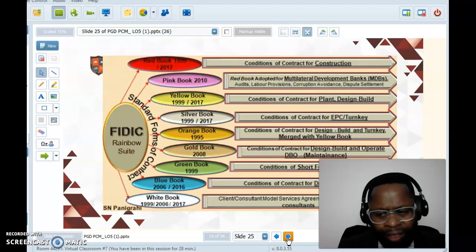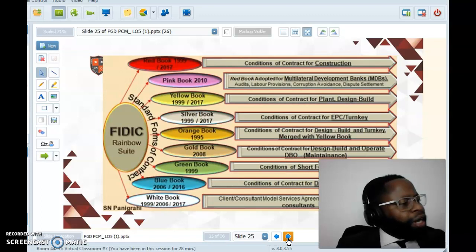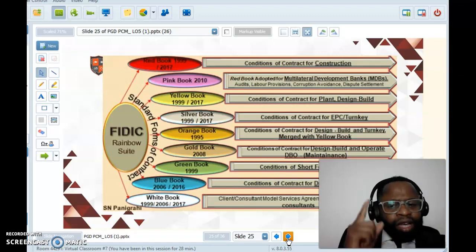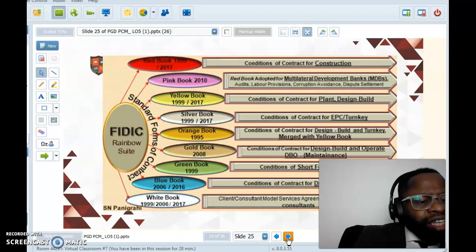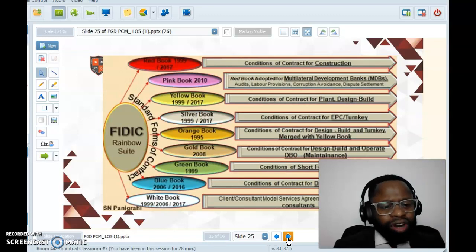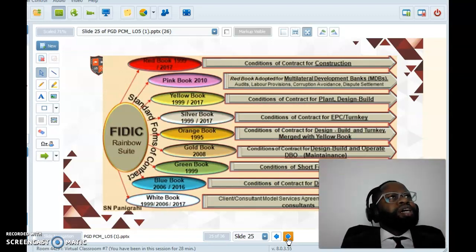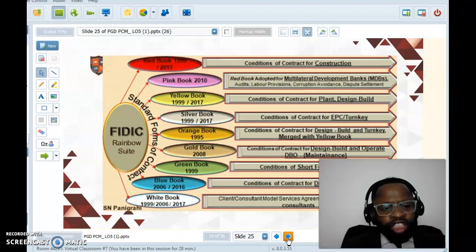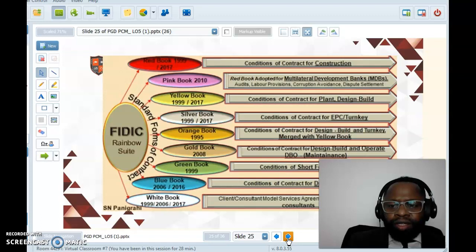Just start the plant, start the equipment, start using the hospital, whatever. A turnkey contract is a contract route, I may say, right? Turnkey arrangements. And turnkey type EPC contracts, you will use that silver book standard.